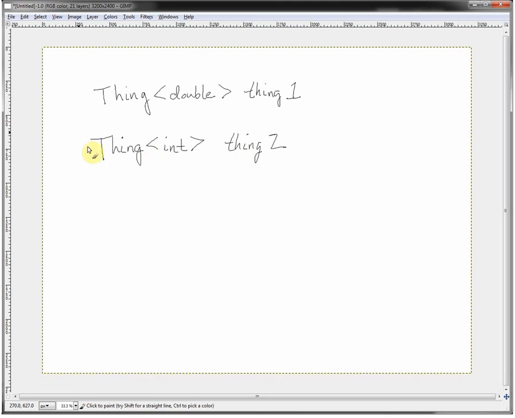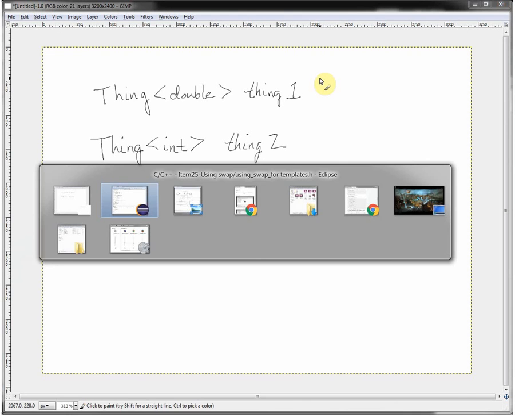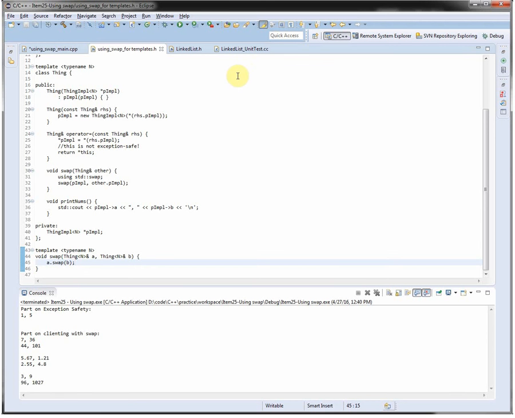Imagine this is client code. What this means is that the template blueprint will create two different thing classes, one where n is double and one where n is int.